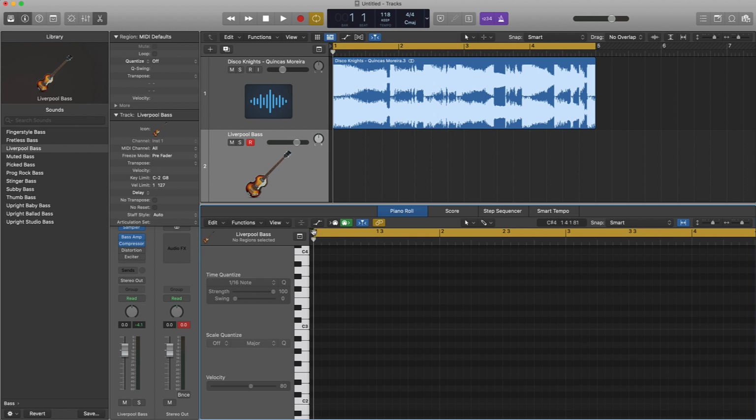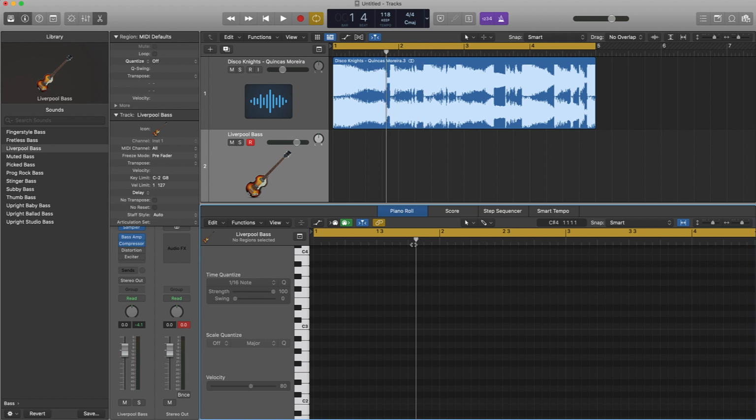If you look right here from 1 to 2, that's a measure. And then you see 16 little notches right here. Those 16 notches represent 1/16 of a measure. This represents 1/4 of a measure. Go from right here to right here. This is half of a measure, and then this is a whole measure. And basically, you're going to be finding where the notes are playing within this sample.